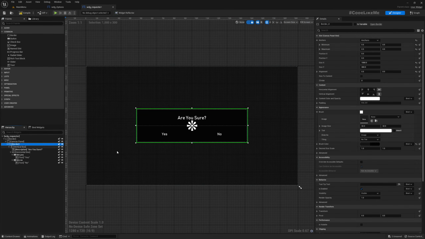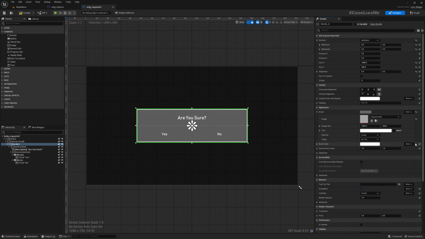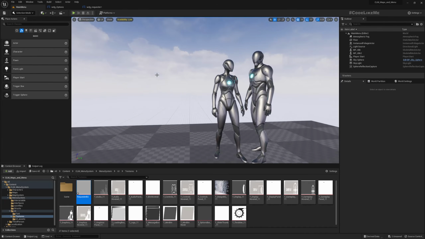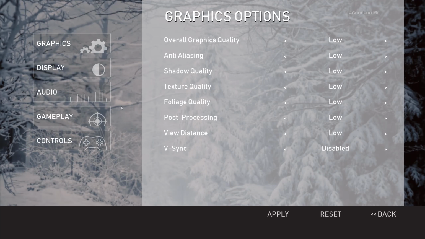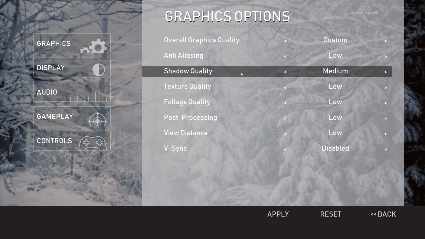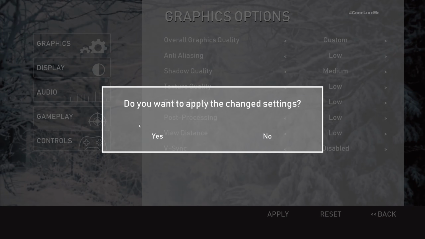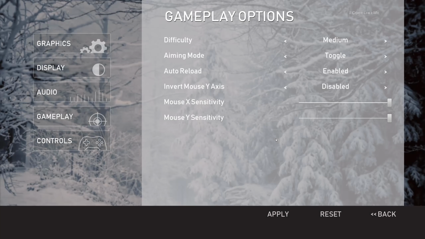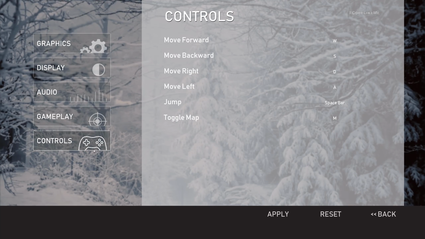Okay, for the border, right, brush color white. Okay, now let's see how it appears. Yeah, I think it's fine. Okay, so all good.